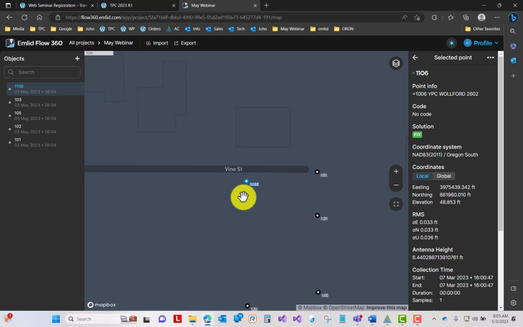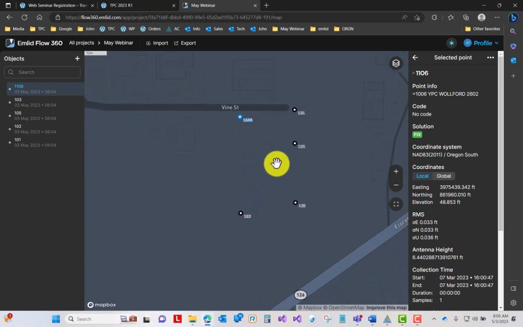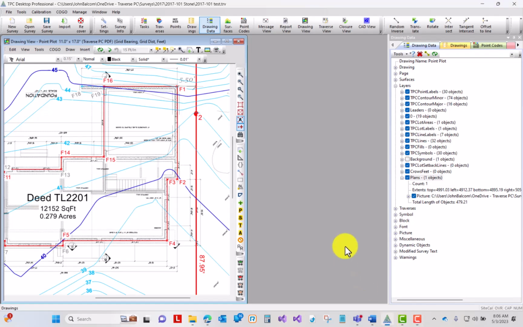Let's go ahead and do that now, and just see how this works inside of Traverse BC. And remember, I did this on a laptop out in the field, but I'm looking at the points in my office as they were collected, so I could simply come in and export those now, do the calibration, and put those foundation points right back in here like we're going to do in a minute. So that person out in the field could do all of this. Pretty neat. So let's come back to Traverse BC now.